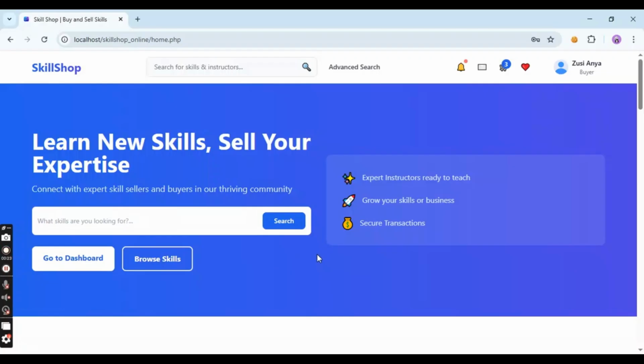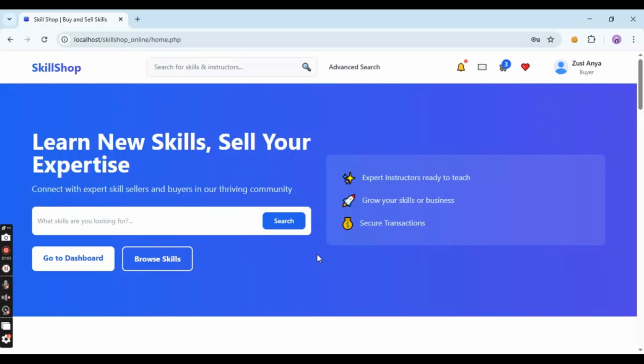Today I'm going to present task 37, which is to design a responsive message page using HTML, CSS, JavaScript and Tailwind CSS. In this task, I developed a modern messaging interface inside the buyer dashboard that allows users to view conversations, search chats, select a chat, send messages, view messages dynamically, and use the system on mobile and desktop devices.